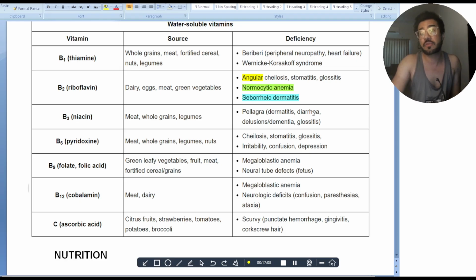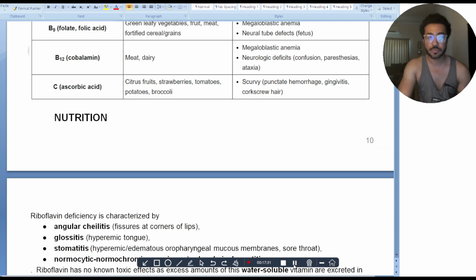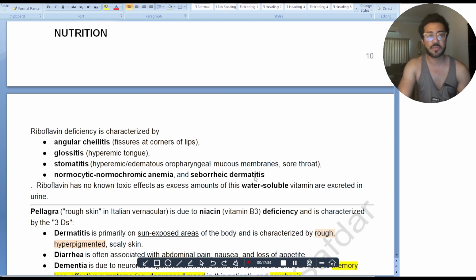You're going to get positive Romberg, which means since the patient has lost proprioception, if the patient closes his eyes, he just loses balance and falls. And the Babinski is also going to be positive. Why? Because the dorsal column includes the upper motor neurons, so the Babinski in the lower extremity is going to be positive as well. So this is more than enough to know about cobalamin, everything that you need to know. So let's just give it a read as well.